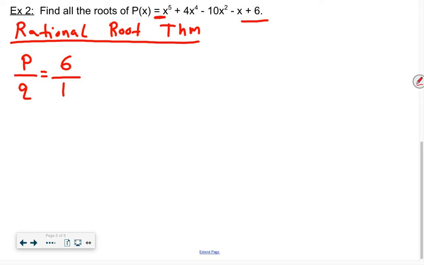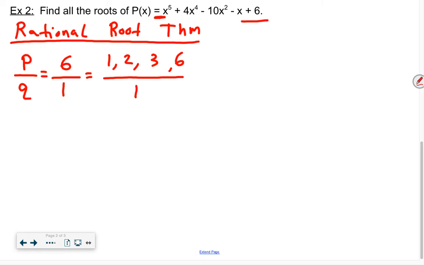So this is again the beginning of the rational root theorem. We take our p over q, our constant term over our leading coefficient. Now we want to look at all the factors of each one of those. So the factors of 6 that come to mind: well, the trivial case is 1 and 6. The next one would be 2 and 3. And that's it for the factors of 6. Factors of 1, that's really nice. The only factor of 1 is itself, so that's all we have to worry about.